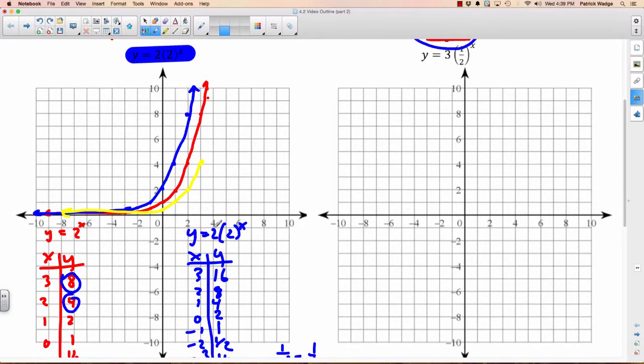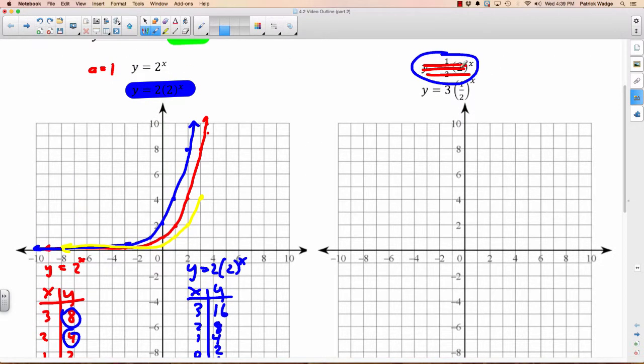By the way, maybe we want to figure out where the 4 would be. So let's put 4 in here. 2 to the 4th power is 16, and half of 16 is 8. So it would go through this point right here. Okay, so this one is actually right there. What a mess. I haven't done a very good job here.